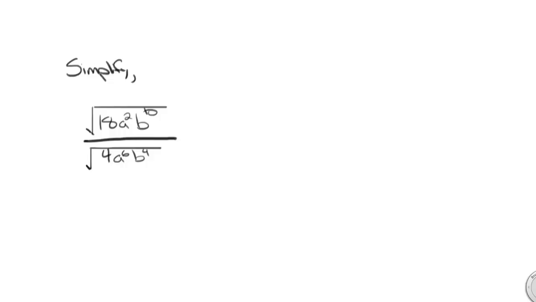All right, we're being asked to simplify the division of these radical expressions. The first thing that we're going to do is cancel common factors within the radicals. And we're going to use this property up here, by the way, that if you have the square root of a over the square root of b, that is the same as the square root of a over b. What that means in our case is even though these are in two separate radicals, we can envision them as being in one single radical.